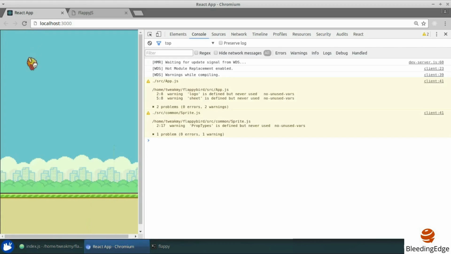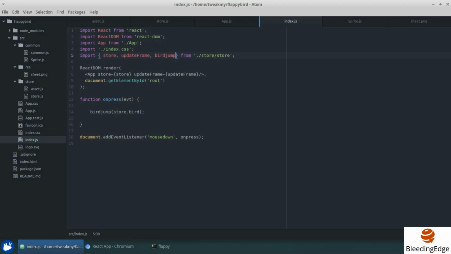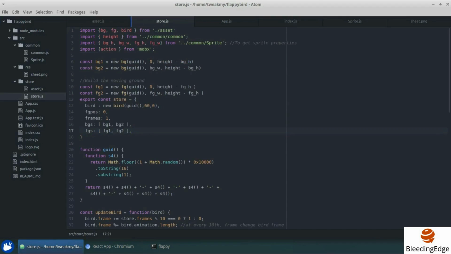So if we refresh our browser right now, Flappy Bird should be able to perform the jump. Great, now we can start to code the pipes.